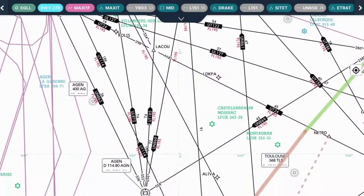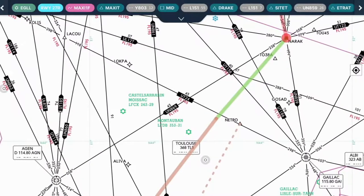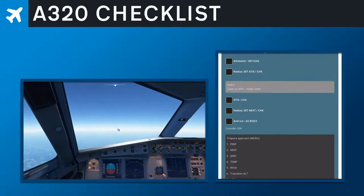So you select it and I think that's right. And okay, it's a flight full of new things for me, this one. Okay, so now let's get back to the checklist, because it's all about the checklist, making sure that we're doing everything as we should be. And I'd be the first to admit that there's much more to learn.